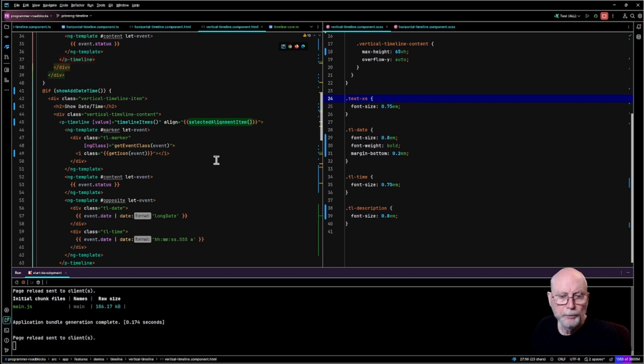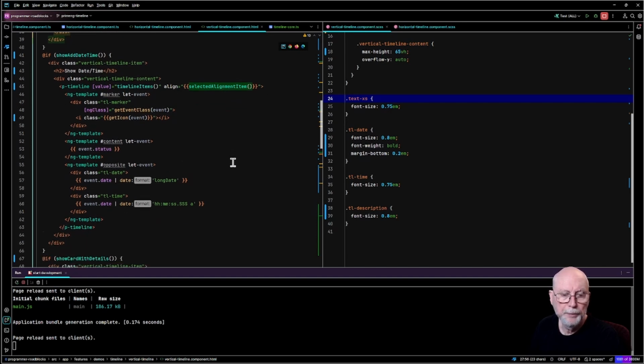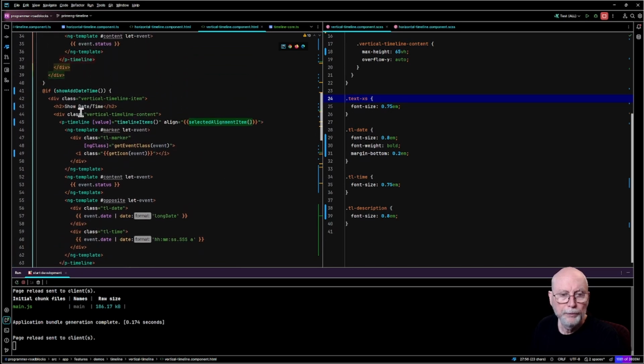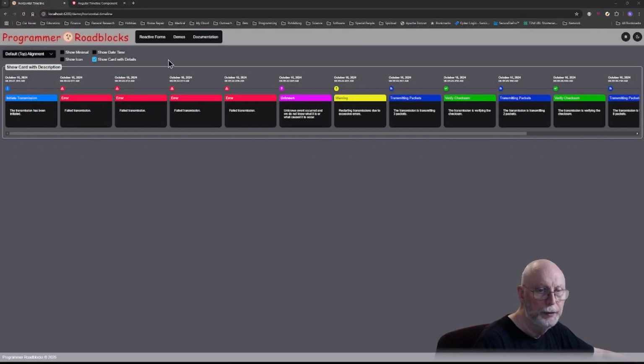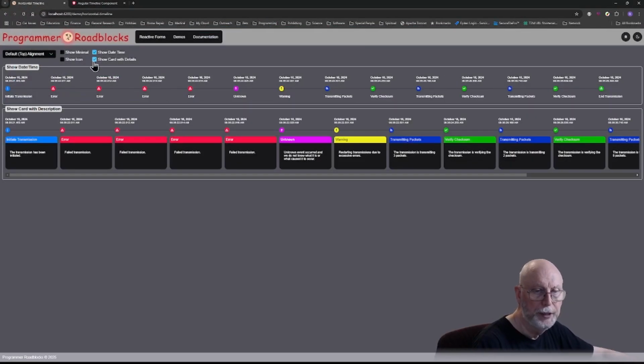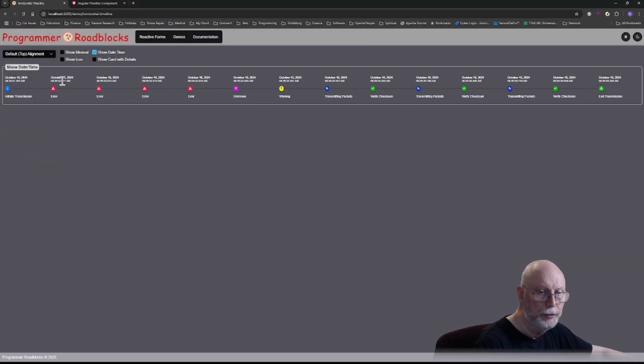And now when I get down into here, add date and time, this is more information. So the add date and time will show on the web. So here's the date and time. Here's the marker. And here's the content. So content's at the bottom.